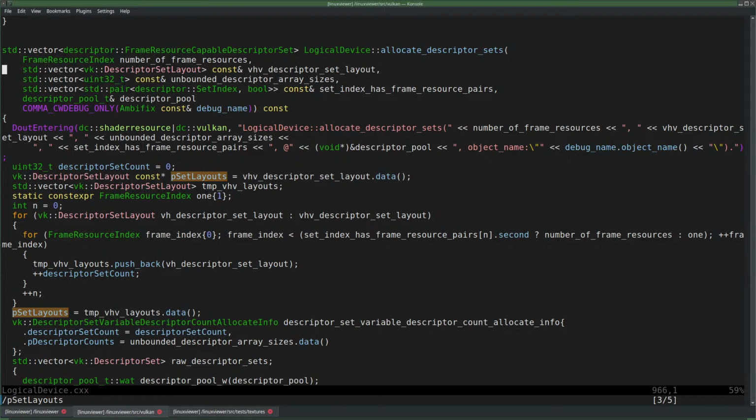I could just skip the null handles, but then we get just a vector which is smaller in size.